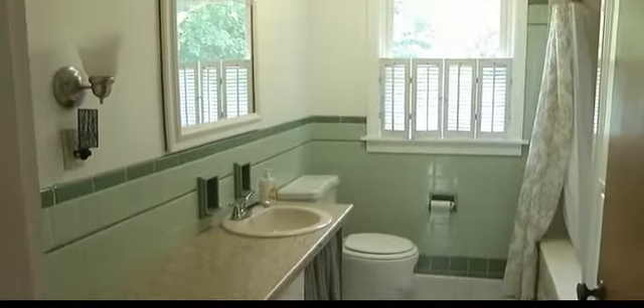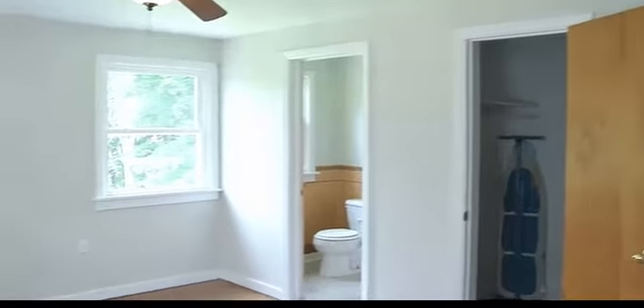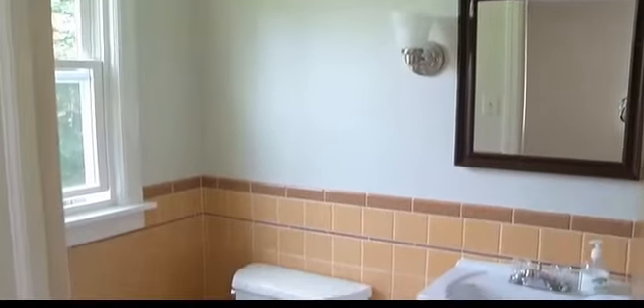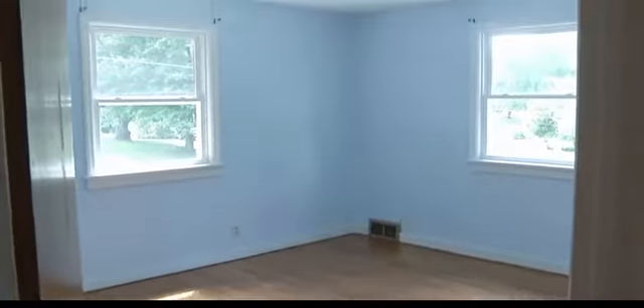This room here could be the master. However, the people that live here used the upstairs as the master — on the third level there. And there's another bathroom up there. So off of this room is the bath. You can just have it for a really nice guest room. So you're saying two and a half bathrooms? Correct. Very large closet. The ceramics in this house are great — they really are. And everything's painted beautifully — all fresh and new. Ceiling fans.